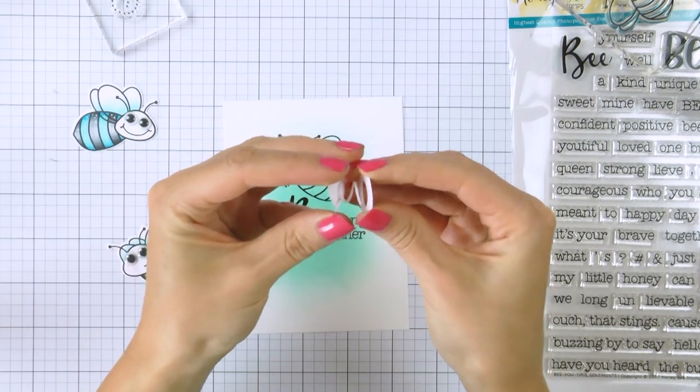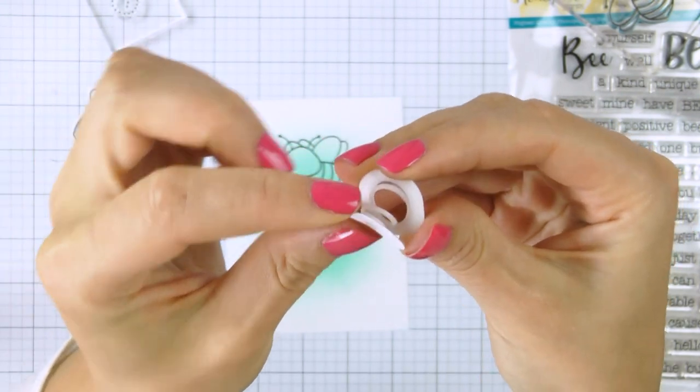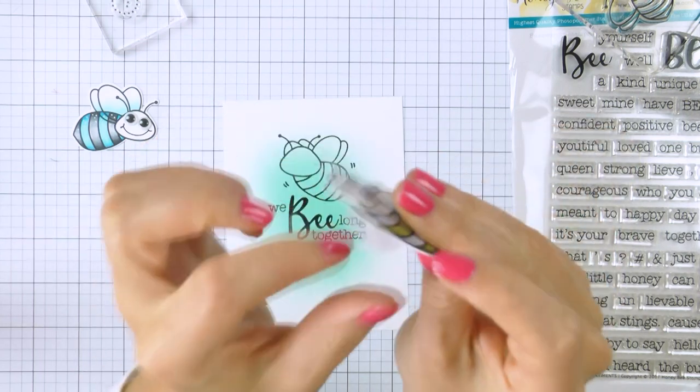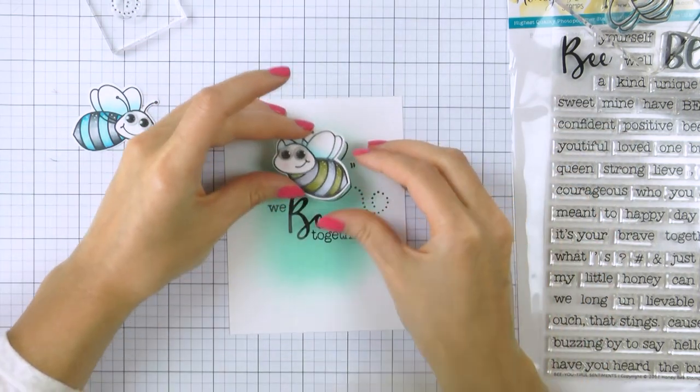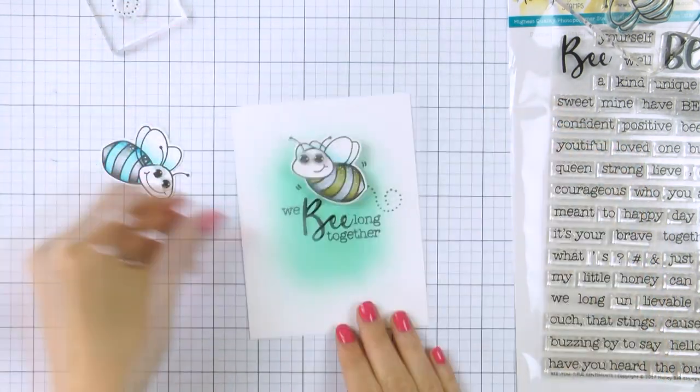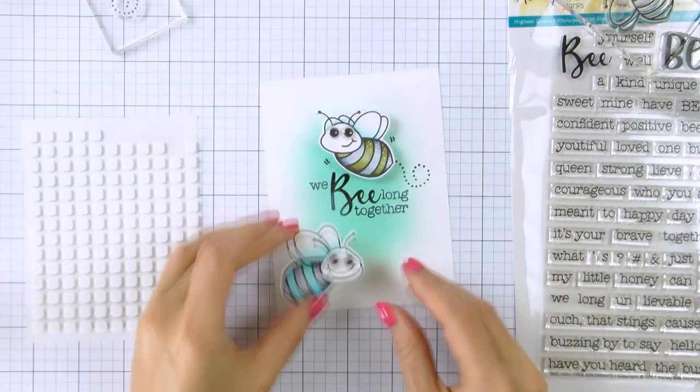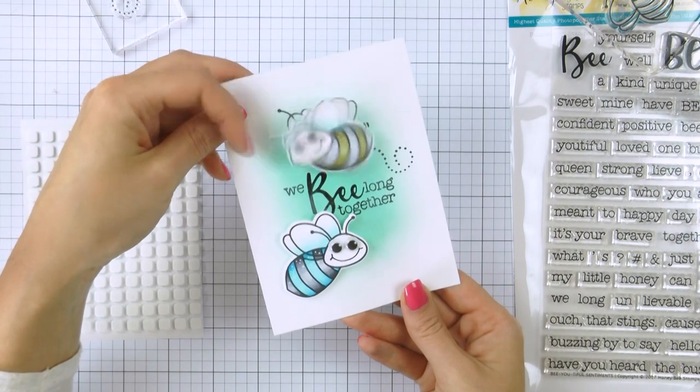Here I have a tiny wobbler, this is my last one and I need to get more of those as I just love them and I'm going to use it to adhere one of my bees onto the card. So I'm adding a wobble bee directly onto the bee that I have stamped onto my background. And look at how fun this is. Add a wobbler and I can seriously play with the card for hours, they are addictive, super addictive for grown ups, not just for kids.